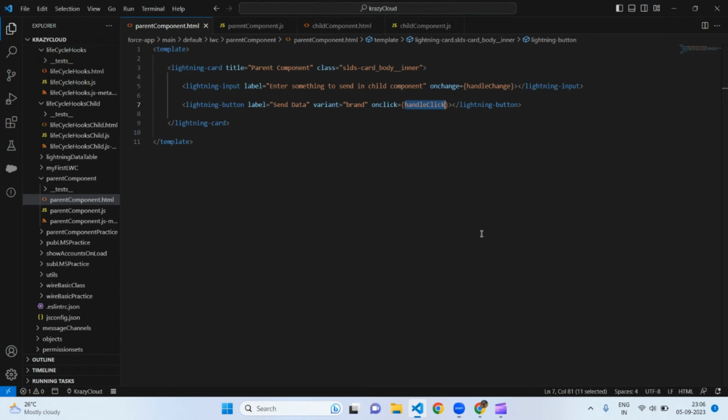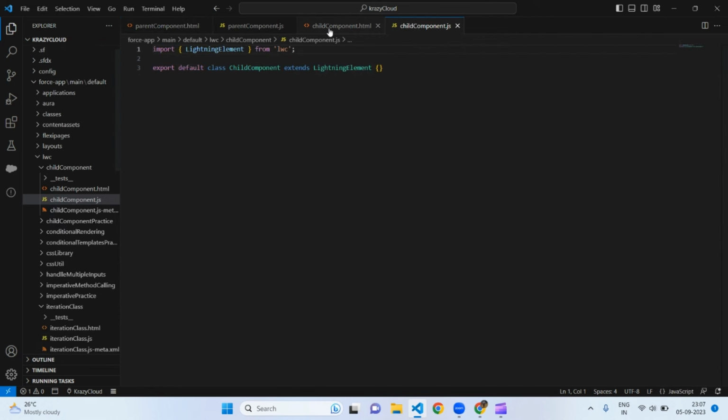Okay, so just go to our child component and let's create one variable which is valueFromParent. Right now the parent component cannot access this property because it is in the child and it is not public.